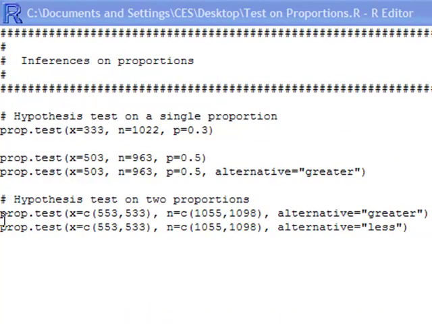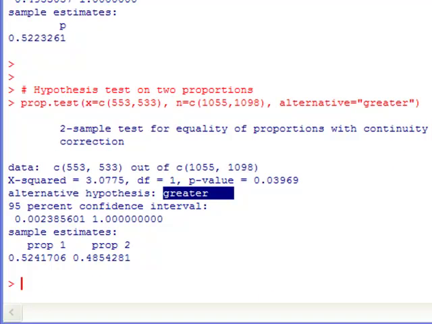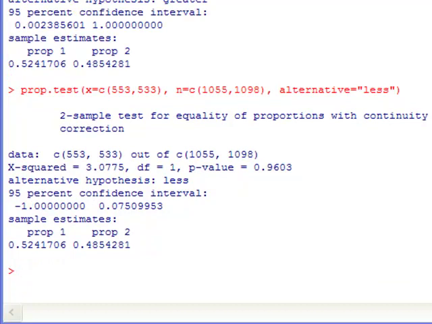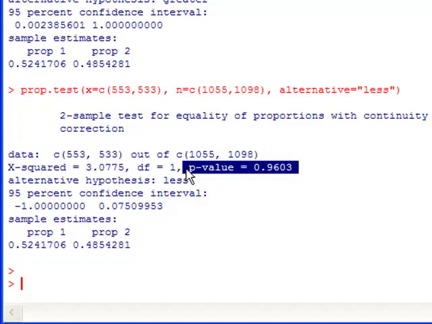Okay, we can go over here and run the second one and go to less than. Alright, so this now has produced our output. And again, we can look at the p-value associated with our test, and we're specifically interested in less than in this case. And our p-value is 0.9603. Now, whether that's significant or not depends on the significance level that you chose, but most people would probably consider that insignificant. And notice that our alternative hypothesis is less.